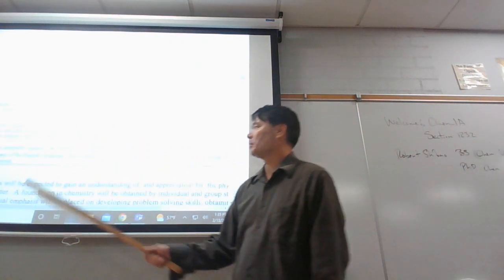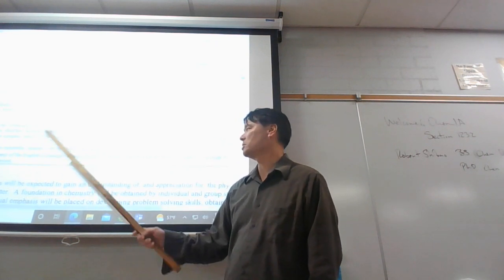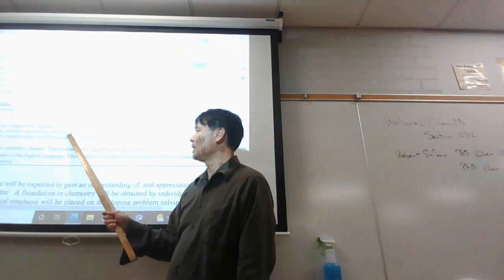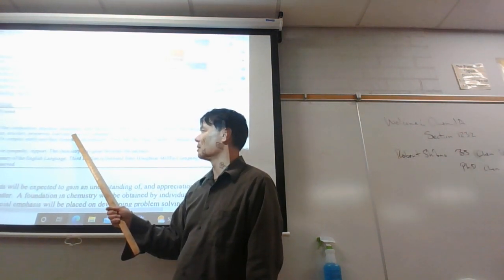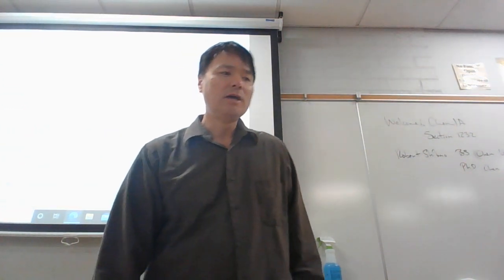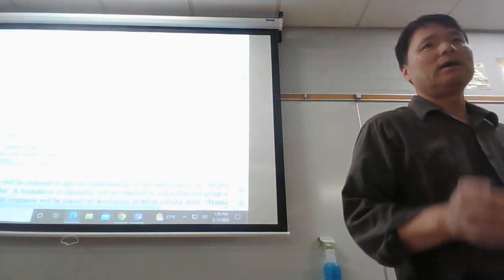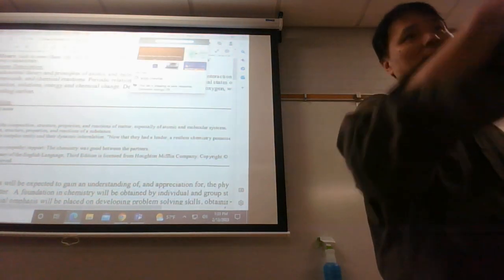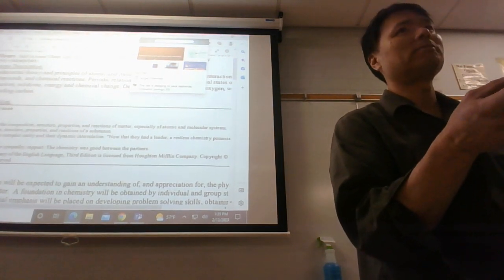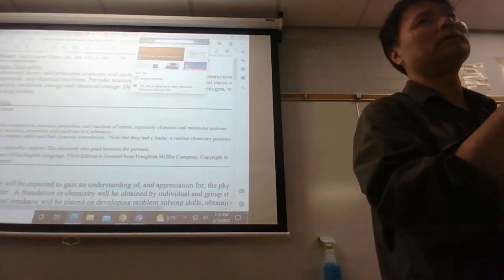In addition to physical properties, we also have what? Chemical properties. Now, this is the distinction here because this is saying the composition, structure, properties, and reactions. Well, reactions are chemical properties. And so chemical properties are what types of reactions does it undergo. So in geology, what we used to carry is a little squirt bottle. And the squirt bottles are just like those. But it's filled with not water. Do you know what it's filled with? Not distilled water. Well, there is distilled water in there, but it's a mixture.